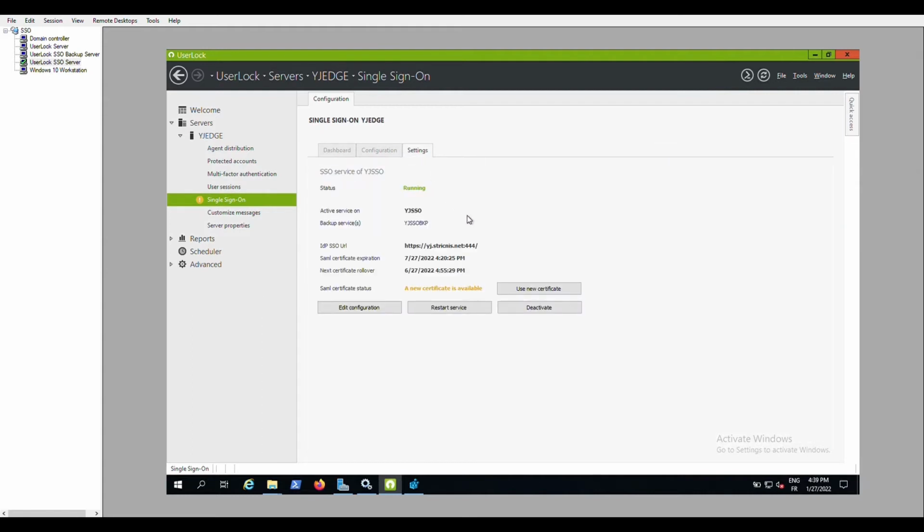We recommend installing the new certificate outside of regular office hours. This is because installation requires a restart of the SSO service, which temporarily prevents the service from receiving authentication requests. In addition, as long as the certificate on the SaaS application side is not up to date, users will not be able to connect. This is why the update is manual and should preferably be done when there is less activity.